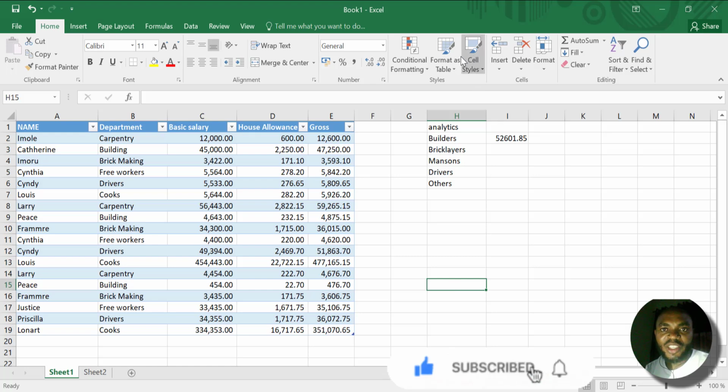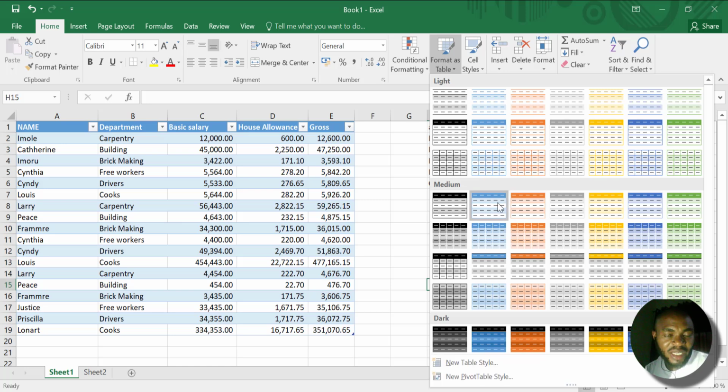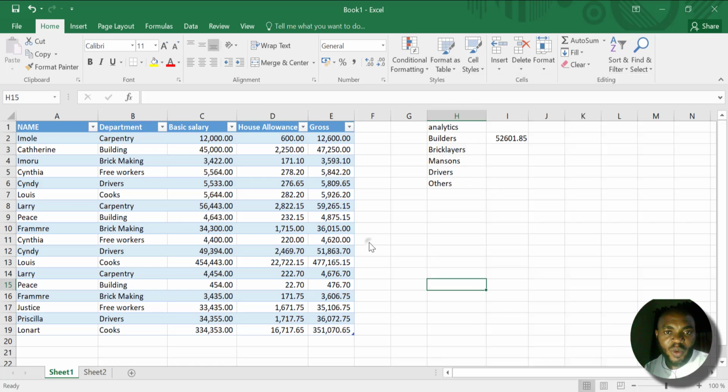It is converted using this format table. As you can see here, we are using one of these formats, and I think it is one of these that has been applied to my table. But again, we'll get to those in a moment.